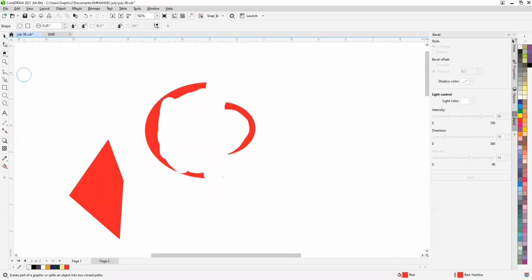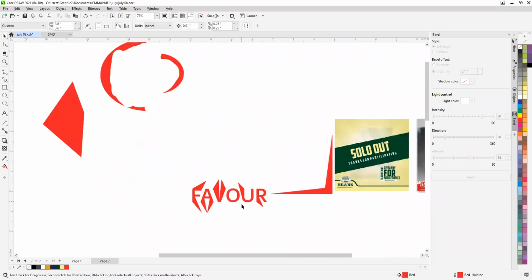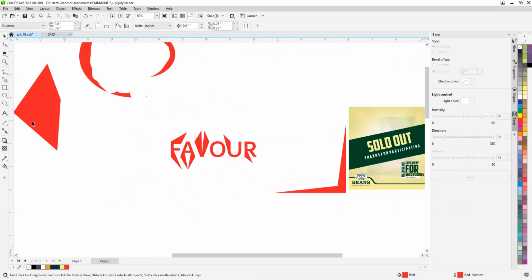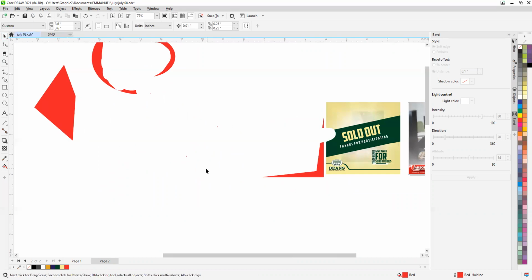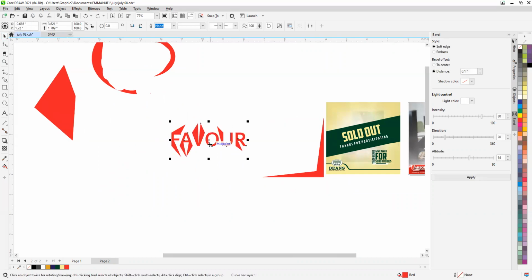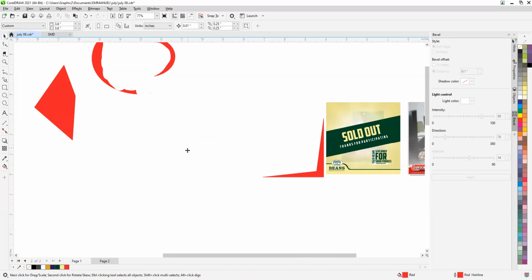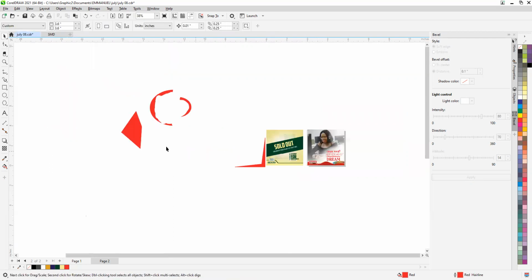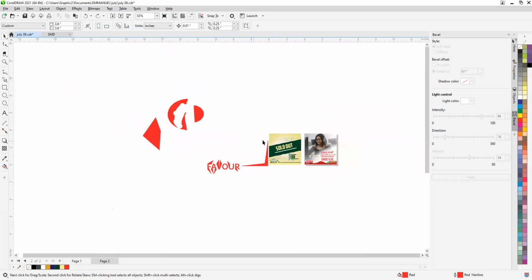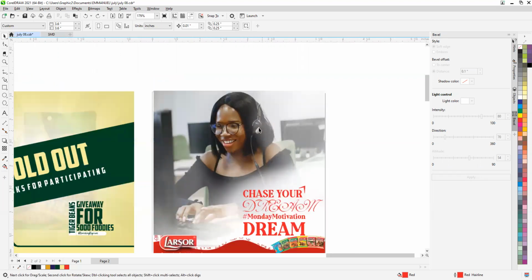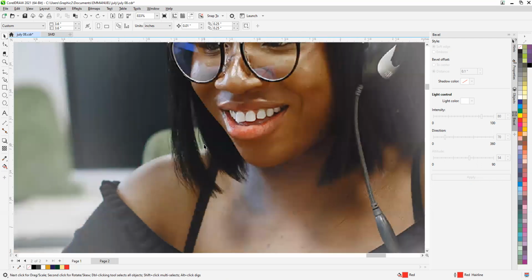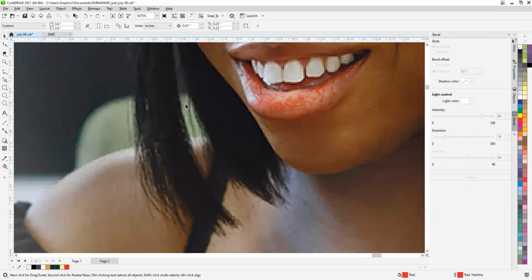But please don't use it to clean a mistake. I know we're used to using it to clean mistakes. Let's say you make a mistake now and you want to clean it out. This is a very long process. Rather than doing that, just click on it and then click delete and it's gone. So there's no need for cleaning. When I always use the eraser is, let's say, when I retouch an image, mostly in Photoshop, and I notice that some parts here were not wiped out and I want to wipe them out.